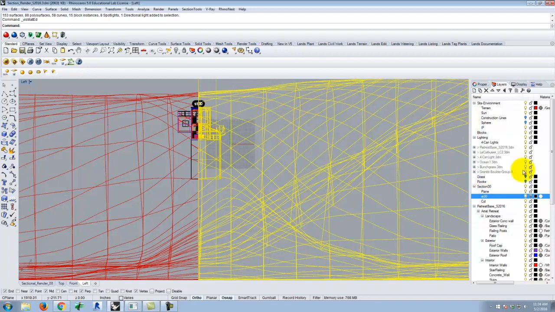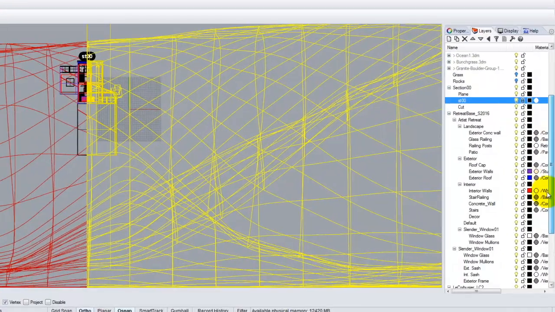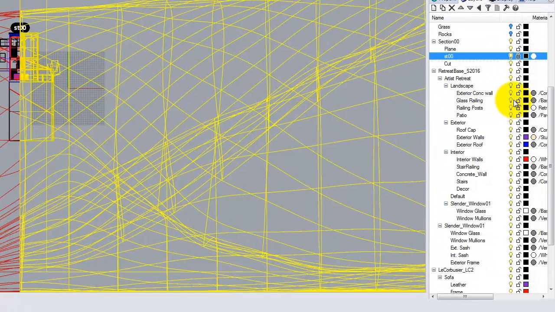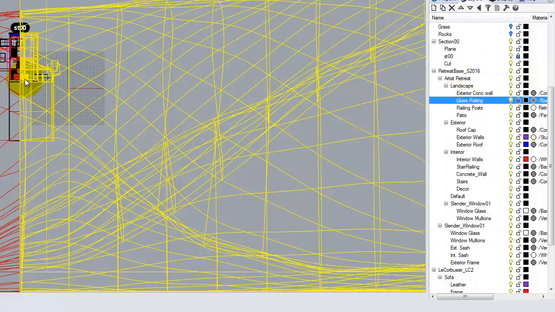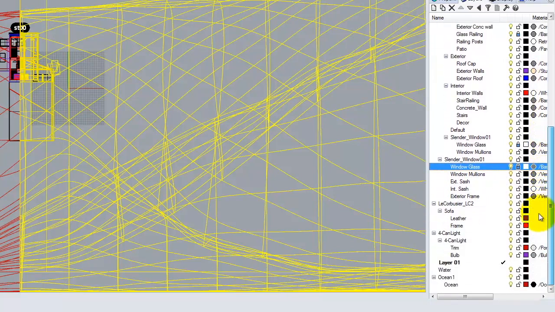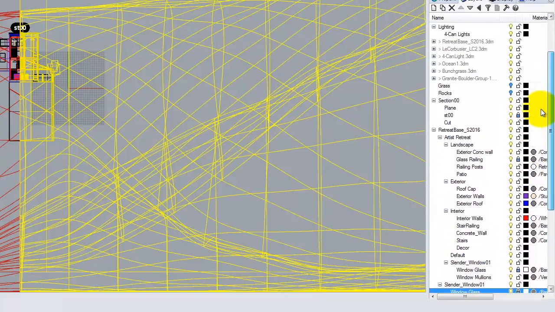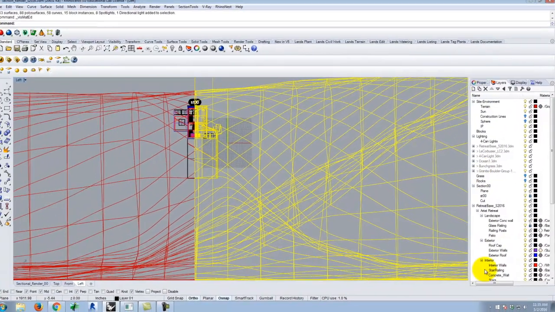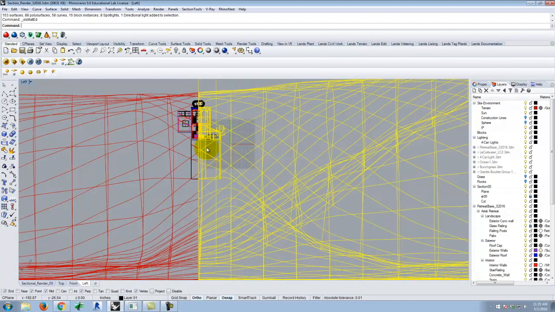Okay? So I'm going to go through and look for anything that's made out of glass. So I have a glass railing, and I'm going to lock whatever is glass so that it removes it from the selection set. You see how it removed it there? So I have a glass railing. Let's keep coming down here. Okay, here we go. Window glass. We'll get rid of that. There's window glass. We'll get rid of that. And I'll keep coming down here. And that's it. All right, we're just making sure that it isn't anywhere else. So the glass has been deselected, which is important.